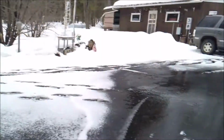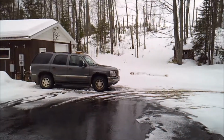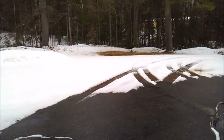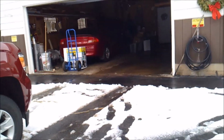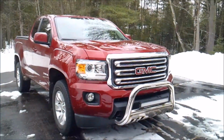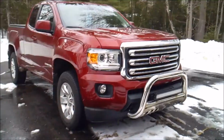So yeah, guys, that's kind of the plan, just to let you know where we're at on everything. Once all this white stuff finally disappears, the car will come back out and car content will resume, I promise. You guys ask and ask and ask about this car. Well, there she is for you. Sitting pretty in the garage, nice and tucked away. See the garage floors soaked from this thing dripping. That's why it's sitting outside right now.